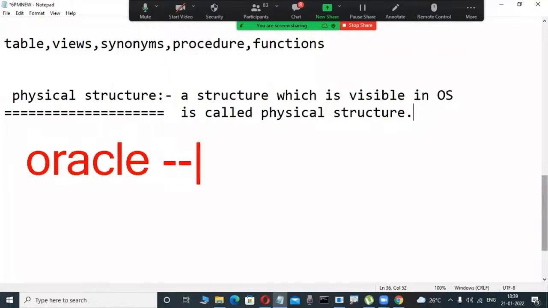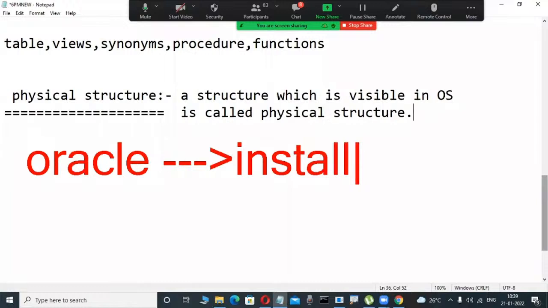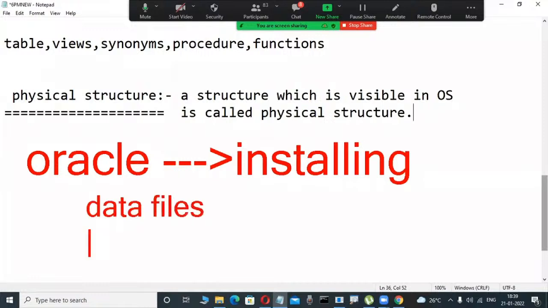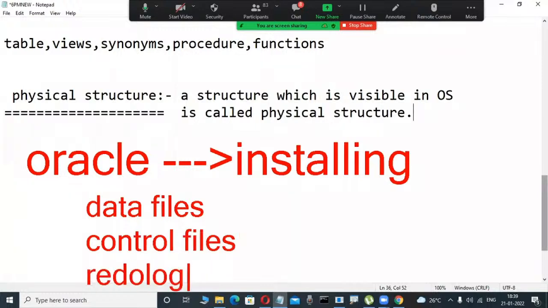MySQL, SQL Server, we are installing, for example. Whenever I'm installing Oracle, automatically some physical files are created: data files, .dbf files, control files, and also redo log files. You don't have an idea about these yet. In the future, in the DBA concept, this is a rough introduction in our course.